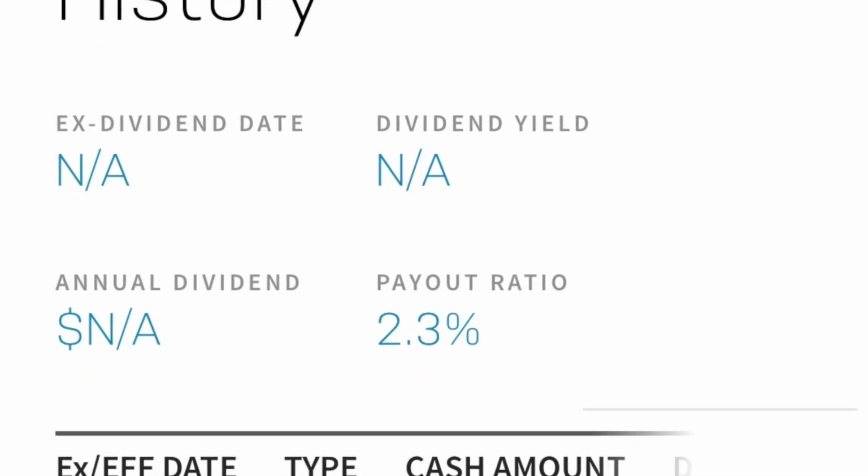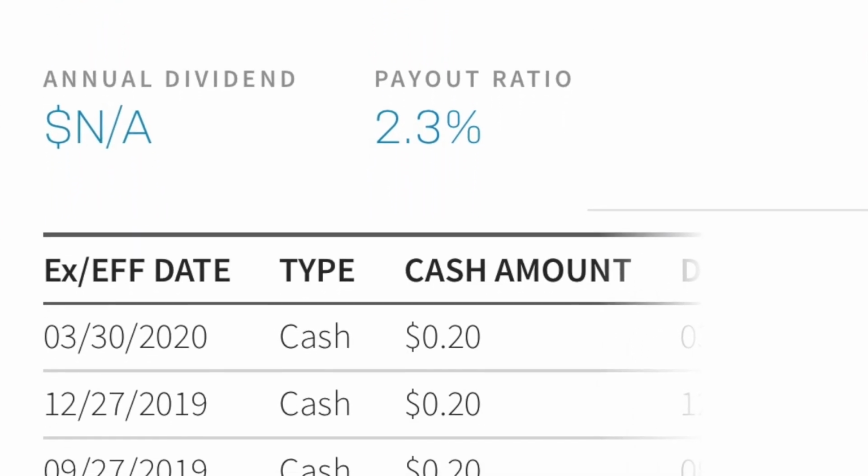I've been swing trading it, so I did sell it, and now I'm back in at 180, only 10 cents away from where it's currently at. So this stock does pay out dividends, 20 cents per quarter. Obviously, dividends are cut with the majority of companies, but when these dividends kick in, you could gobble up a lot of shares now that can give you those dividends later on once they enable them.